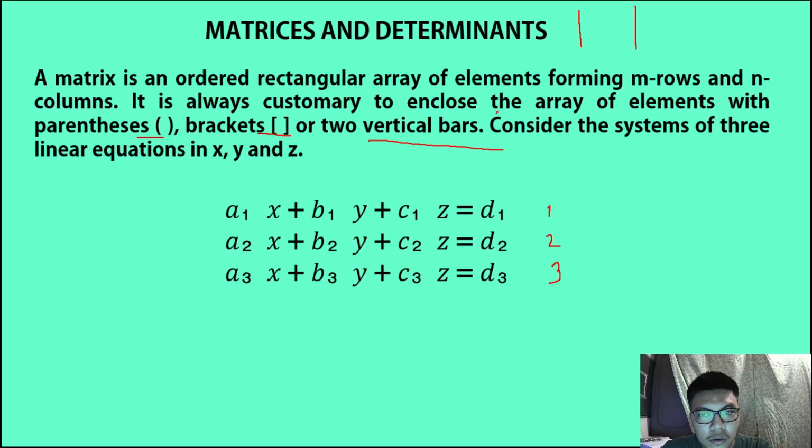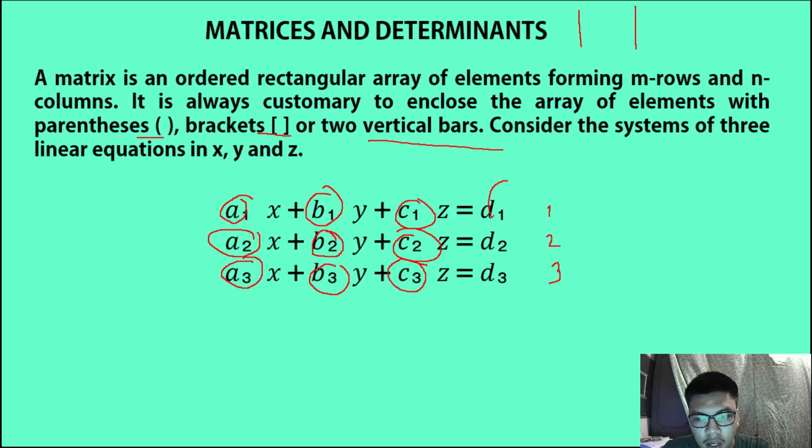Okay, so if we're going to arrange that into an array, okay, rectangular array. So, ang kukunin lang natin yung kanyang mga coefficients, ano? Okay, so yan yung mga coefficient ng ating variable. So, pansinin yung mga coefficient natin ginamit, ano? So, para sa coefficient ng x, gumamit tayo ng a. Then, a subscript na kung anong number ng equation niya. Equation 1 siya, or 2, or 3. Okay, so a, b, and c para kay x, y, and z. Then, yung ating d1, d2, d3, that is constants, ano?